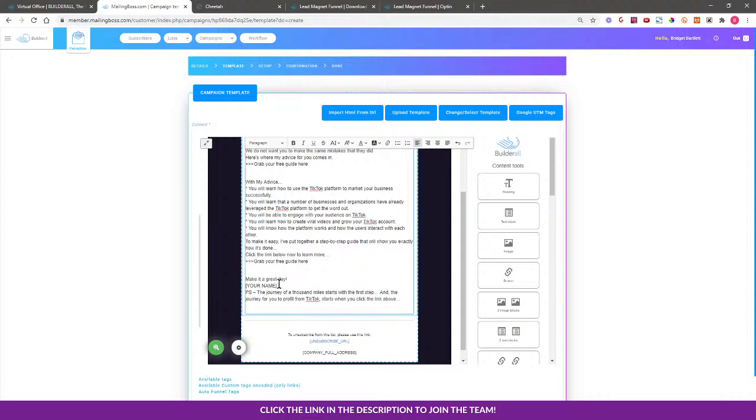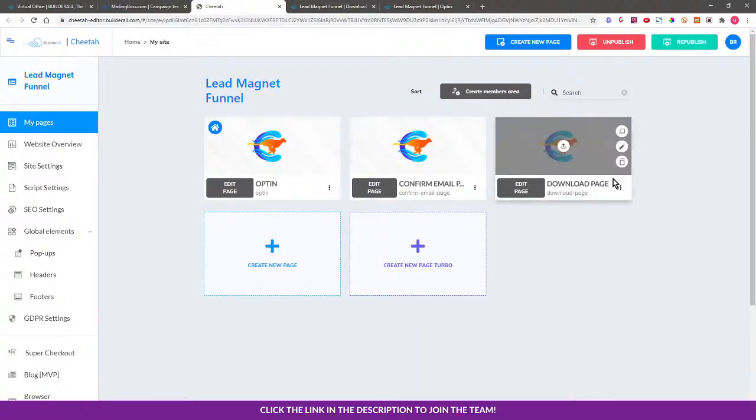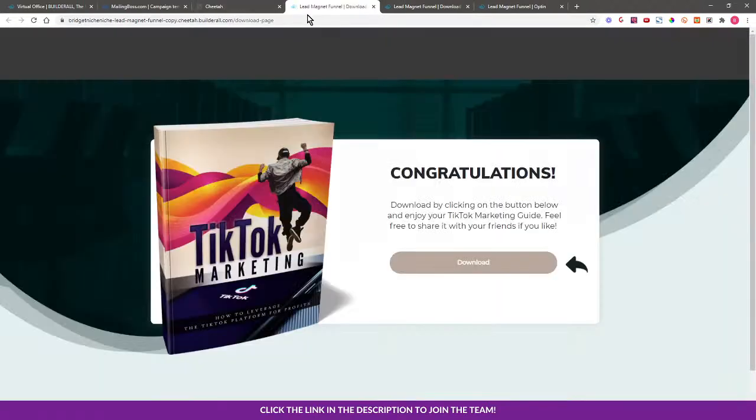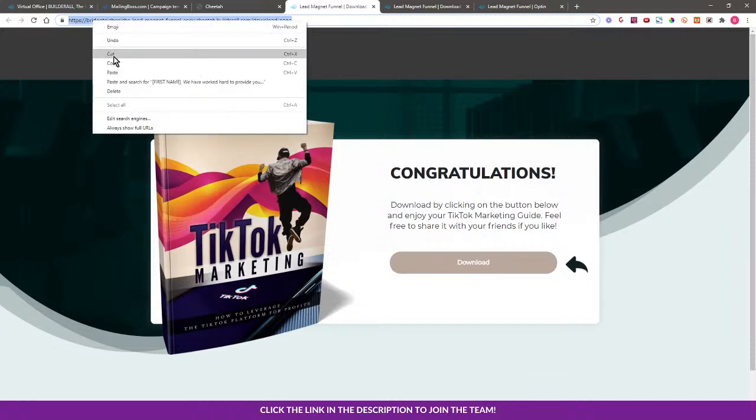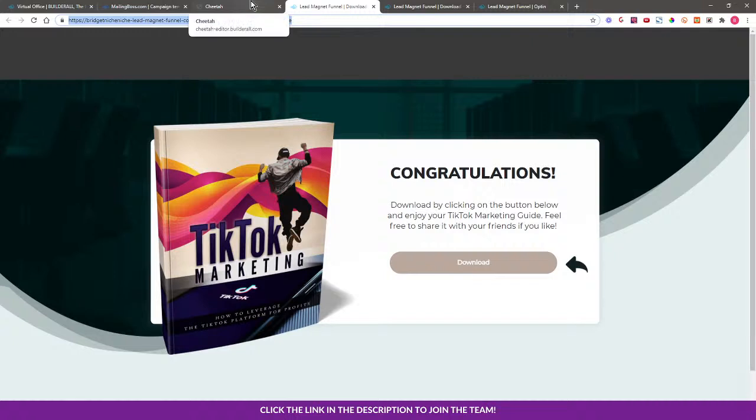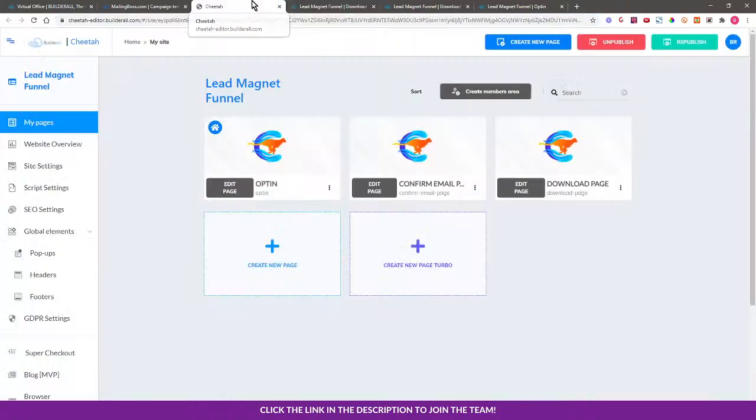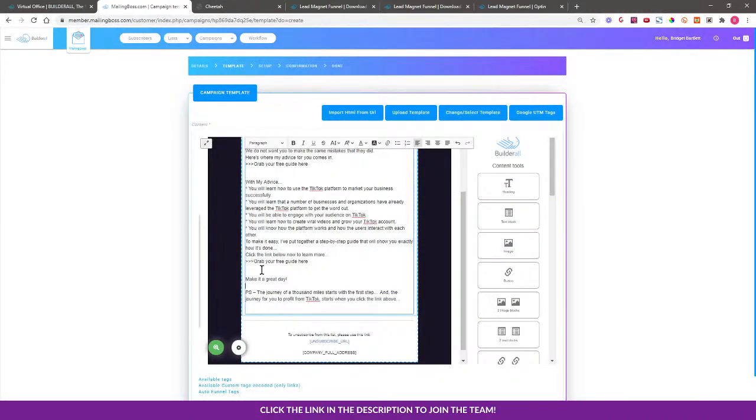And we'll get rid of this field here, even though you could just type your name and that would be fine. So let's go ahead and get the link to our download page. Also, this could be another reason why the spam score was high, because there's actually not a domain connected to this. So it sees this as just a naked link. So again, always having domains, whether you're talking about social media or your emails, everything being attached to a domain is always better. Always. There's never a time when a naked link is going to be better for your marketing.